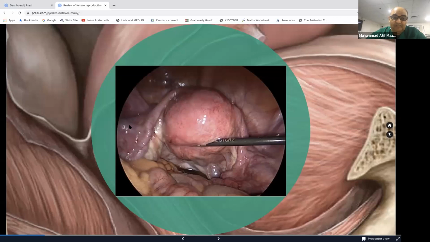Look at it. If you can stay focused in this image, you can see the ovaries which have been shown. And this shining surface that is reflecting the light is the peritoneum. Which peritoneum? The parietal peritoneum. And this is a laparoscopic view of a human uterus. And this image is 12 times magnified.